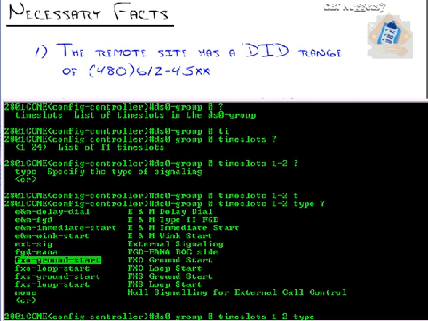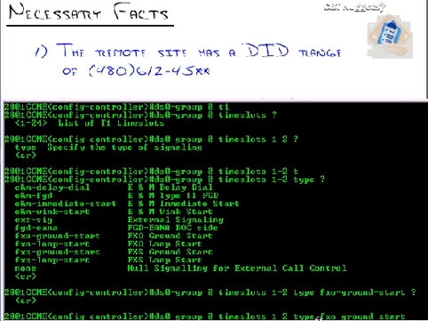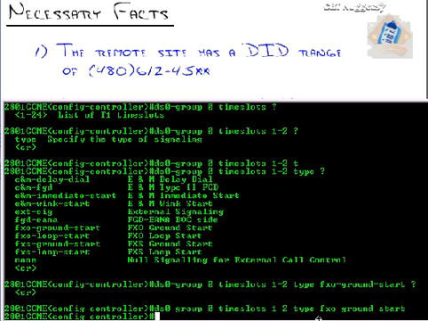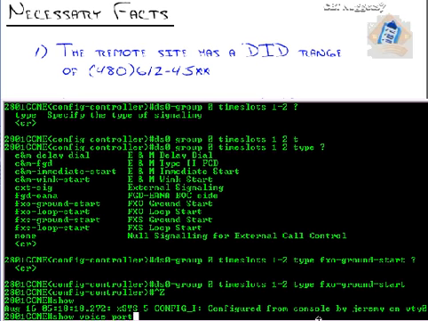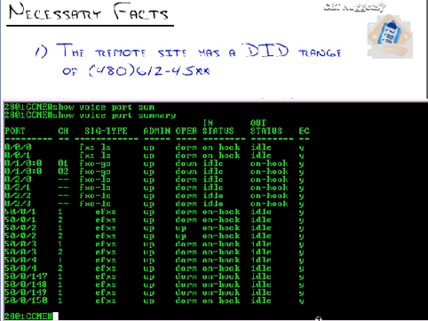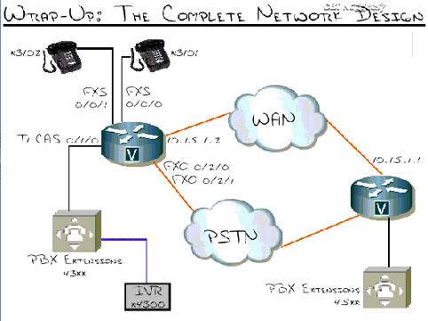Now remember, the PSTN typically uses FXO loop start because it's connected to the loop of phones. Hit the question mark and it shows that I have nothing but an enter to press. So I go ahead and press that enter key. And at this point, I should be able to go back here and do a show voice port summary, and I now have the 2 FXO ports configured in my list. FXO ground start, channel 1 and channel 2, both of them currently idle and on hook. Good. So that's set up.